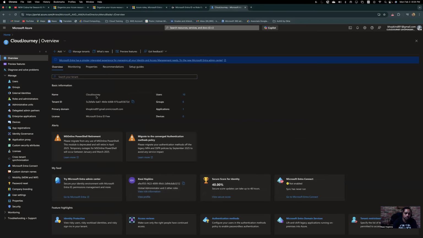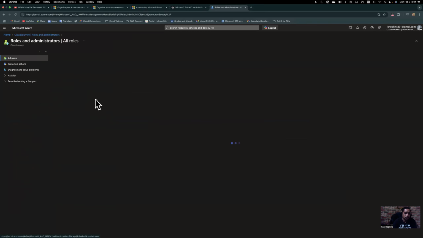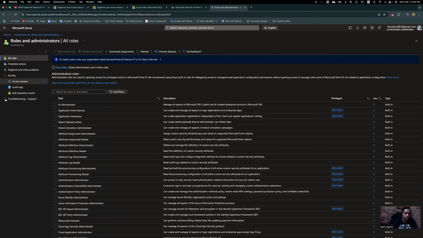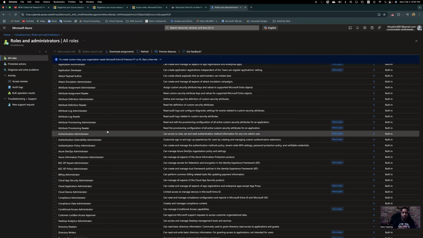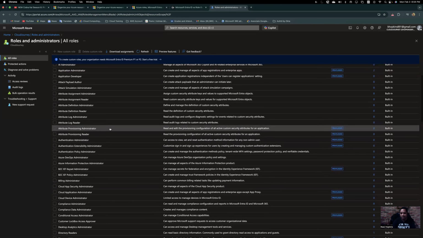So this is what you typically will see in Entra. You'll have users, groups, roles and administrators here. This is what I was explaining earlier. Azure has a ton of built-in roles, and they create built-in roles a lot. Sometimes assigning RBAC roles can be a little confusing, because, those who can relate to me here, you might have five different roles that can do the same exact thing, with maybe one little difference. You see that a lot. A lot of it doesn't make sense to me. I do this for a living, but it just doesn't make sense to me sometimes.